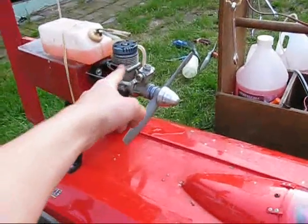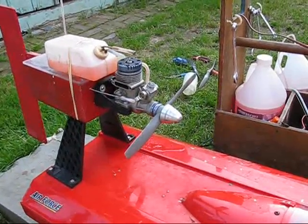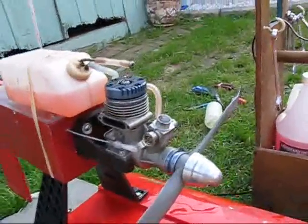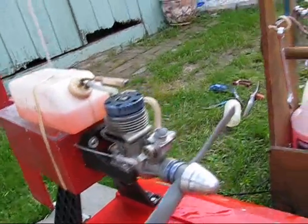I'm going to be running it with the muffler off. I don't recommend taking the muffler off on an RC plane because you need the pressure tube. Although you get more power out of the engine without the muffler on it, it doesn't matter here because it's on my Aquacraft Air Force boat.